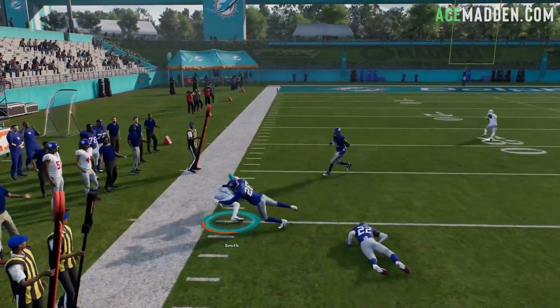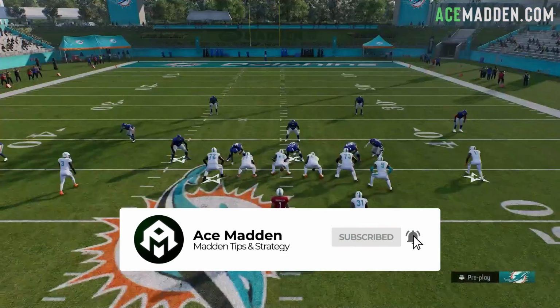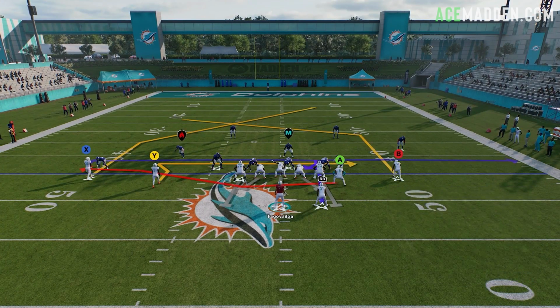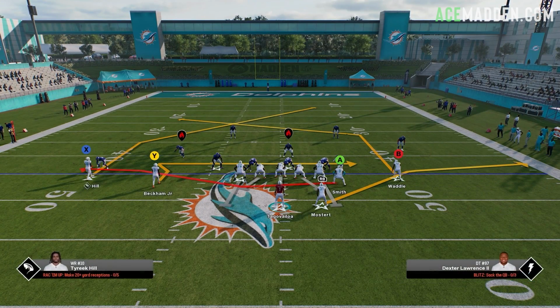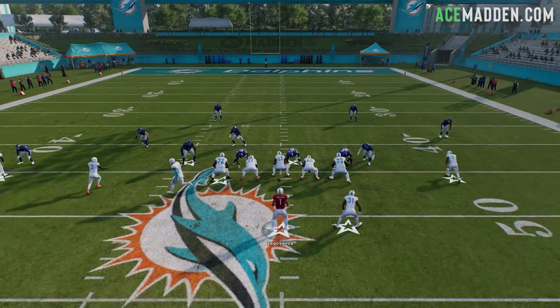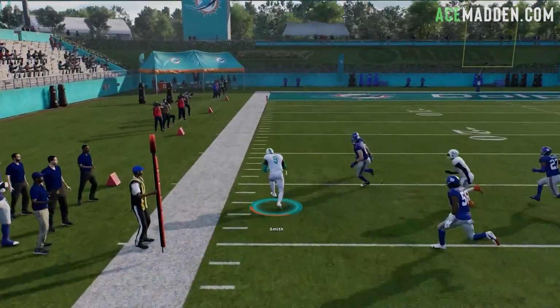And that's mainly what I use it for. I use it for the flat. And, you know, obviously we want more than 4 or 5 yards. We have plenty of plays in this ebook that can get us 1-play touchdowns. But this is a great short yardage situation. This also gets people overcommitting to this, and we have a counter to it.